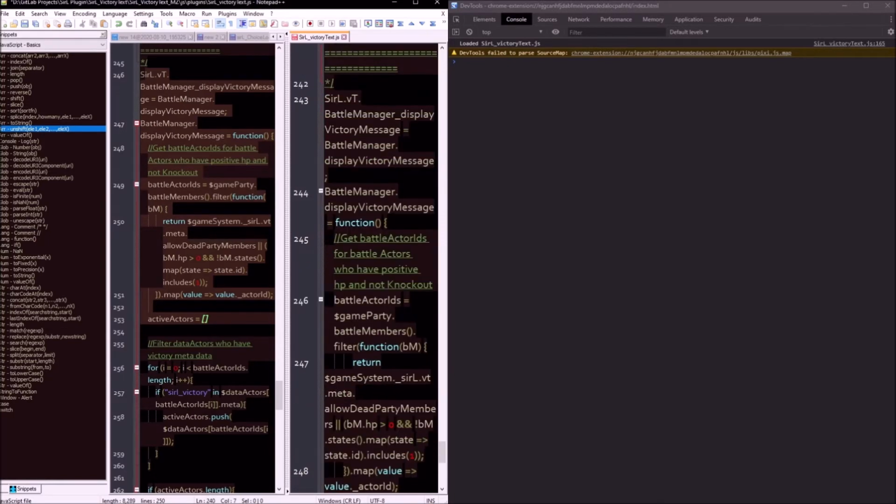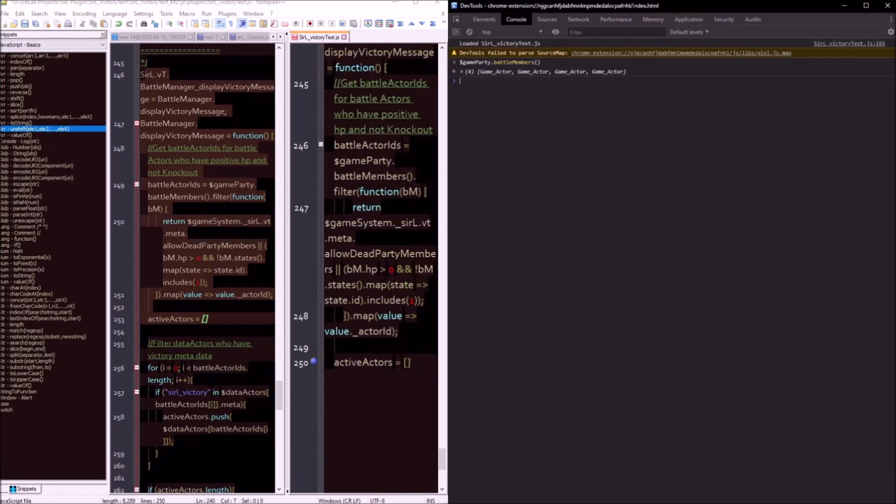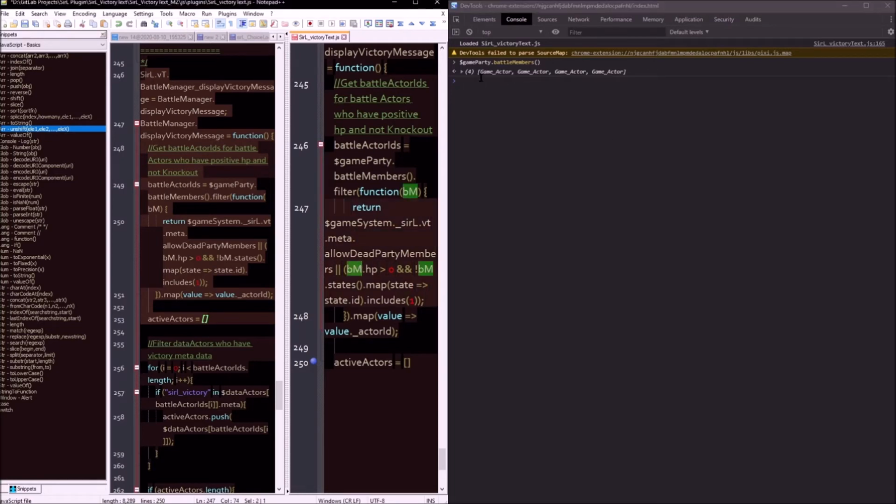So now let's try the first RM specific code. So that'd be the $gameParty.battleMembers. Yep. Okay, and that gives me a list of actors, which is what I expected. So now let's see about the next bit.